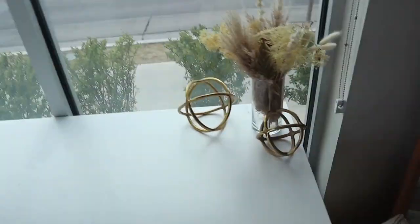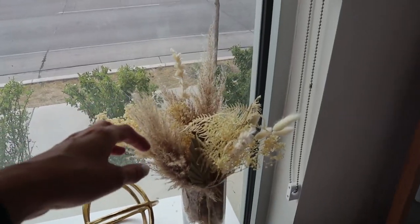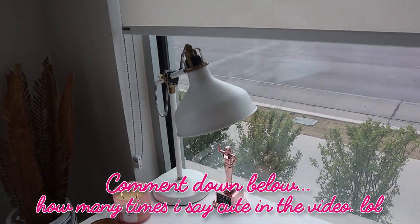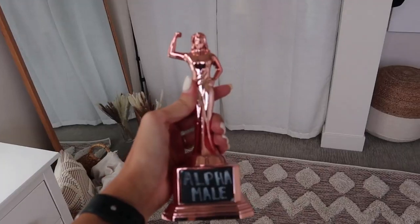Next we go to the desk area. I actually have this weird thing where I really don't like sitting at my desk, but Chase really likes sitting at his desk doing homework. This is the YouTube room, but usually I'll sit here for like two seconds and then end up on the couch. So this is mostly Chase's desk. Right here we have these cute little gold ball things — I got these from Poshmark as well — and some more cute dried floral stuff. We have a cute lamp and a candle going.